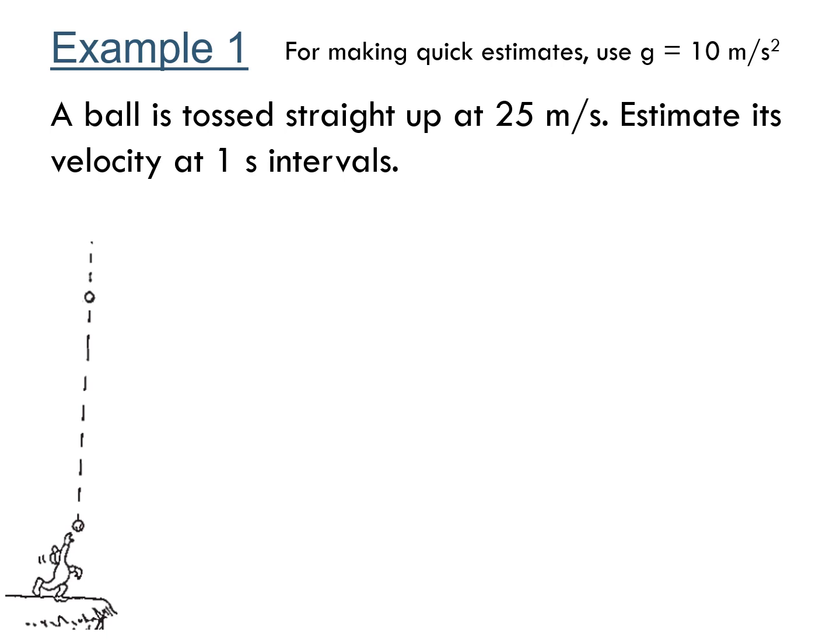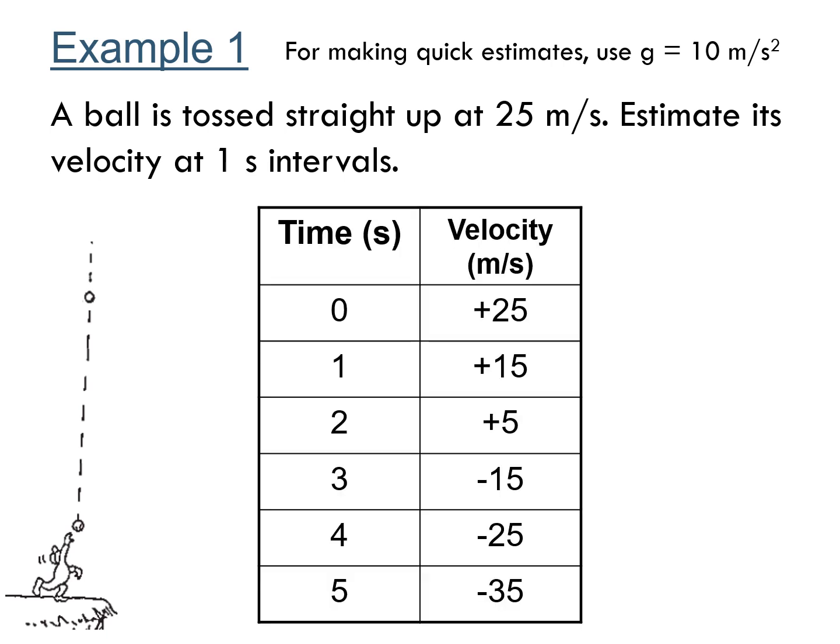Given a ball's initial velocity is 25 meters per second upward and acceleration due to gravity is about 10 meters per second squared downward. Since acceleration is opposite to the direction of initial motion, the velocity of the ball would decrease by 10 meters per second every second. As you can see here, even though velocity continually decreases, speed decreases at first and then increases on the way down.